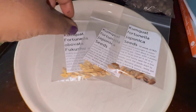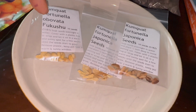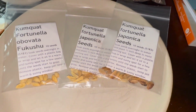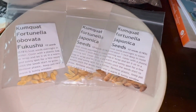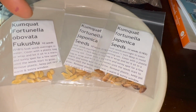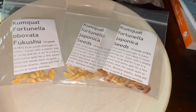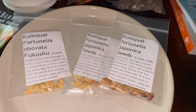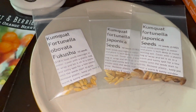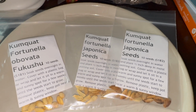Next up, I found these 3 packs of Fukushu Kumquat seeds. So I'm excited to try these. My in-laws have a kumquat tree that they grow, and they take it in and out. They bring it back inside in the winter, and they keep it outside on one of their patios in the summer. And that thing, I mean, they've had that for as long as I've been married. It's like over 25 years. So yeah, that would be awesome if I could get these to germinate and bring those in and out.